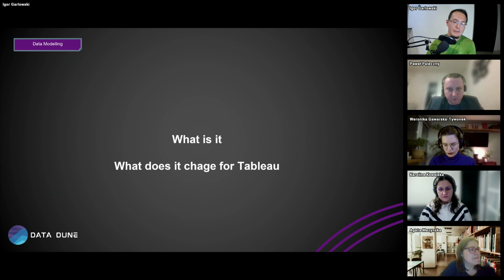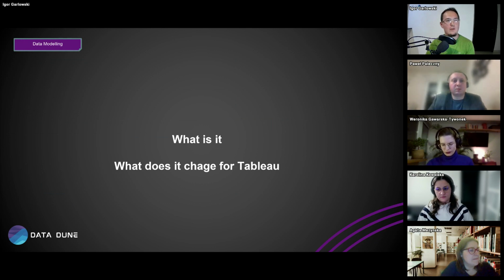Now, in data modeling, I think the most important and basic concept is data normalization. And that's something that I notice a lot of Tableau developers are a bit skeptical about, because it's the kind of thing of, this is annoying, I have to figure out how to join all of this stuff and this will be slow. Well, in reality, there are two sides to it.